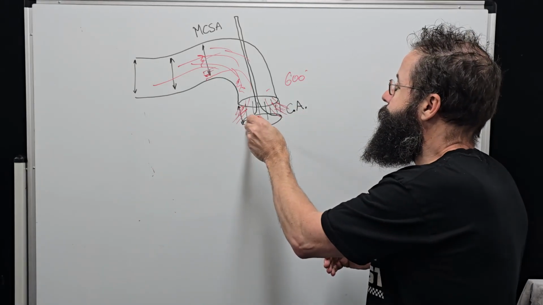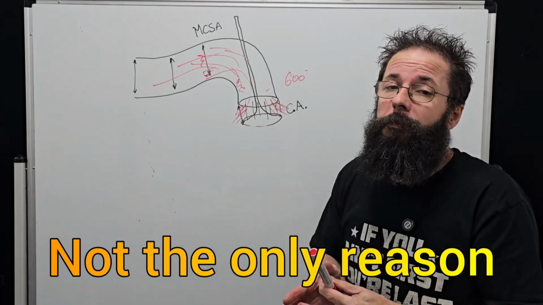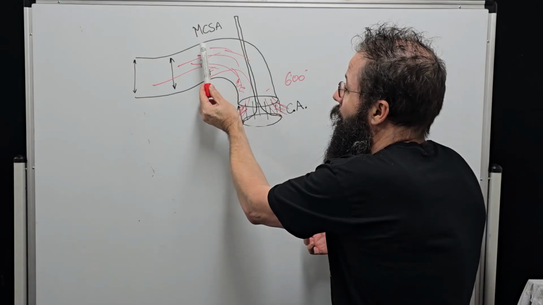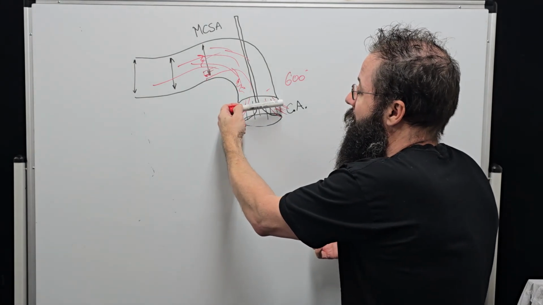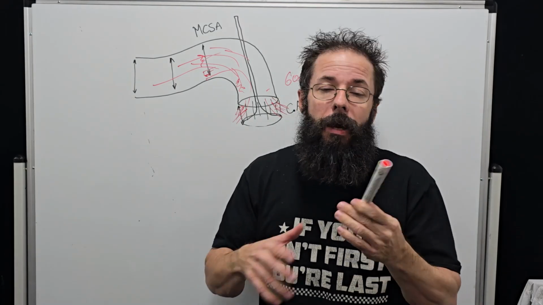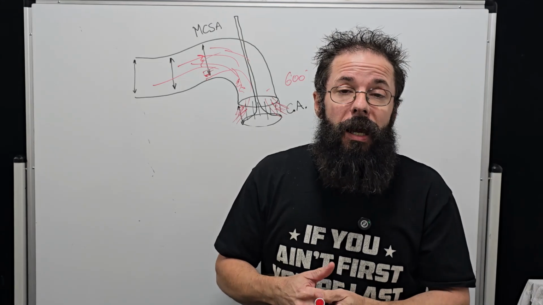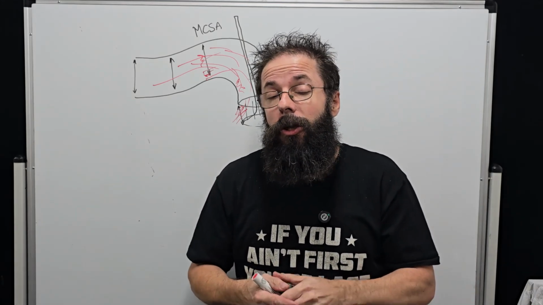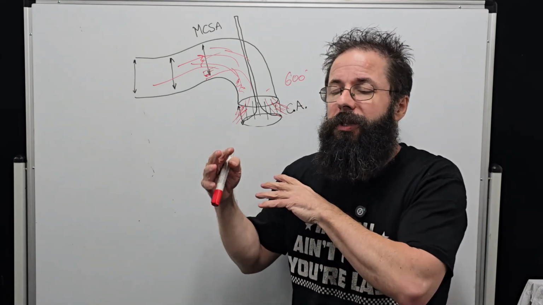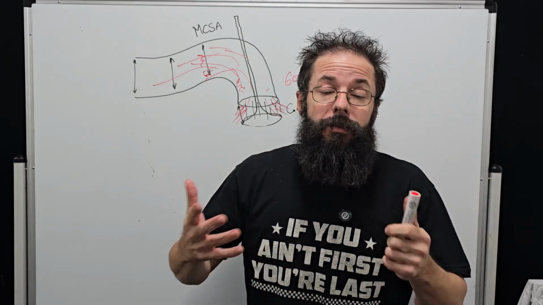But that's our saturation point. This is why some heads turn to absolute garbage at certain lifts, because the instant we shift the high speed up into the port rather than having it at the valve seat ring, then we really start to see how bad the port is. Again, I might cover a little bit more of this in a later video, but hopefully that gives you an idea of what the saturation point is and why it's important once you start getting into big lift camshafts and, you know, trying to make some decent horsepower.